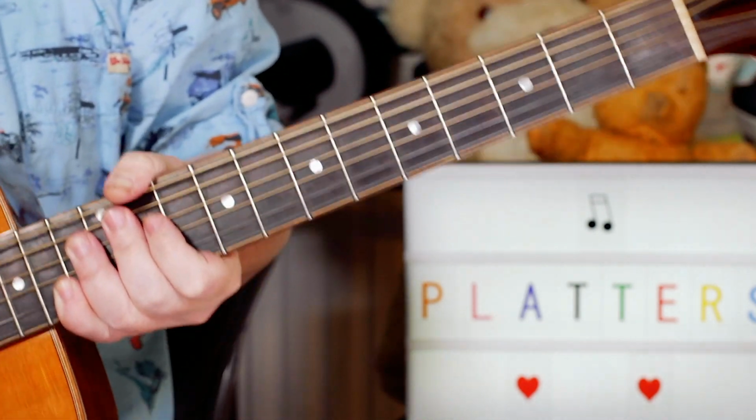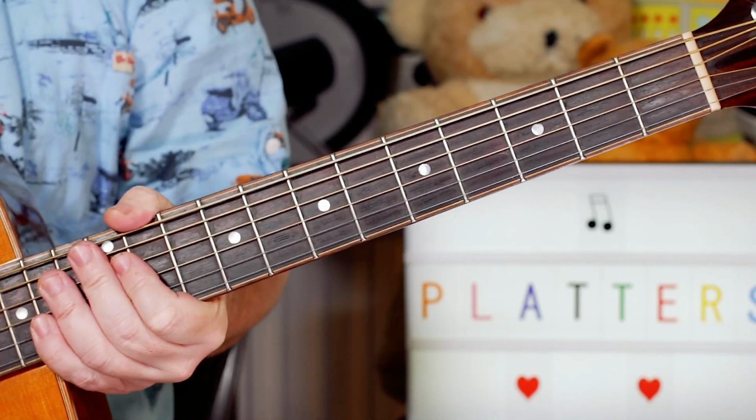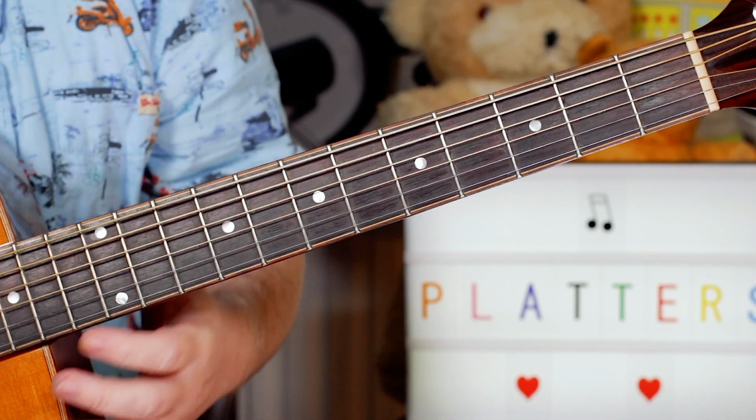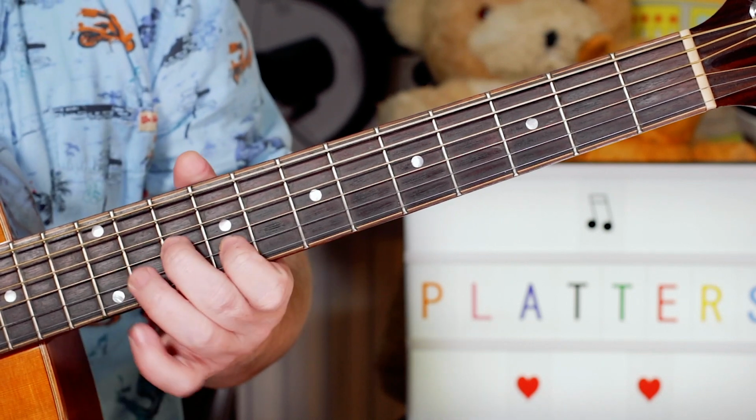Song there. Love those old kind of doo-wop songs. Lovely stuff. So I started with just adding a little bit of, there's a violin intro, a string intro. So I just did a kind of guitar version of that.